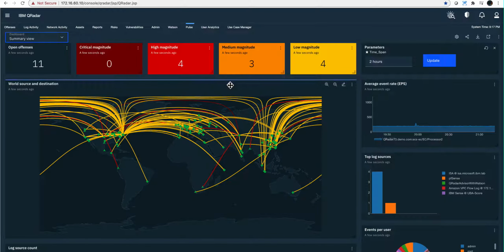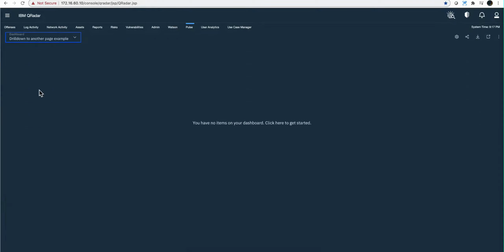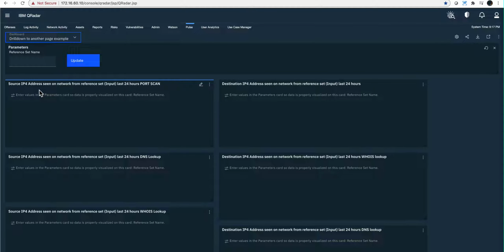let's start with this dashboard, downloading from a page. Now you see that Sean put several widgets in here on source and destination, and this is meant to perform a search from a reference set, which is actually something we haven't shown before.